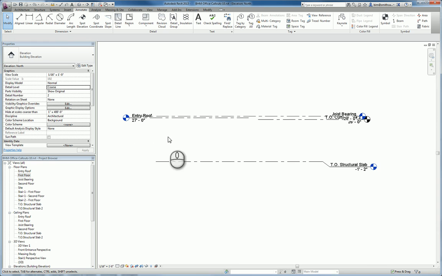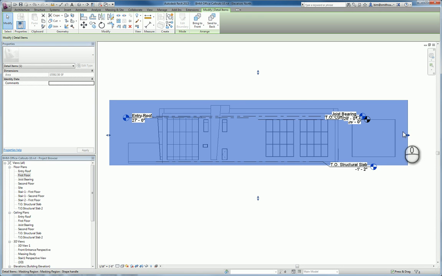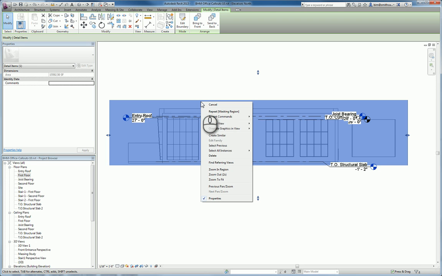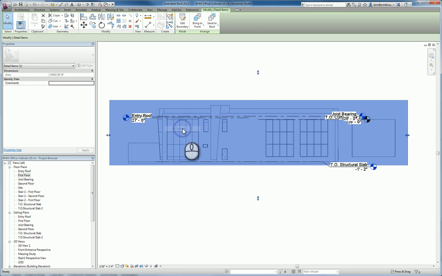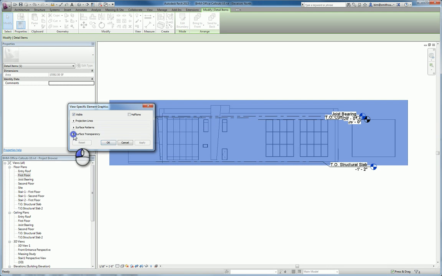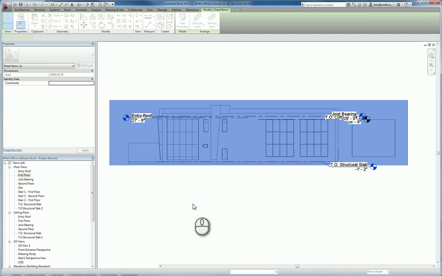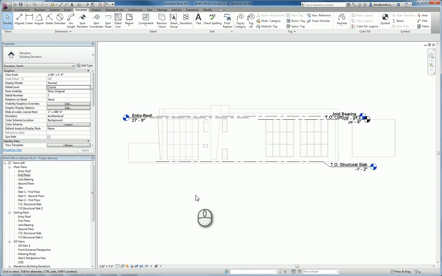Okay, so I'm going to find that masking region edge. Sometimes that's the only problem, it's hard to see. Once I hide that, I pick on that, and I can right click and choose override element. I'm going to go to transparency and set the transparency down to, say, 20. What it does is basically allow the object to be seen through and gives a little 20% dither.